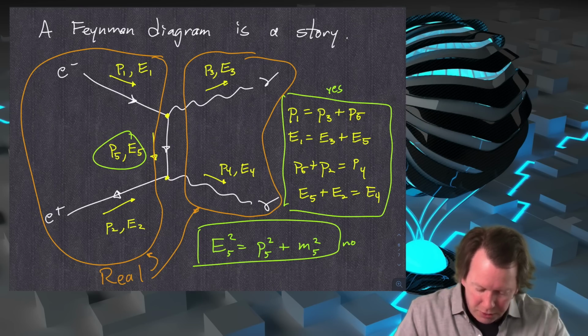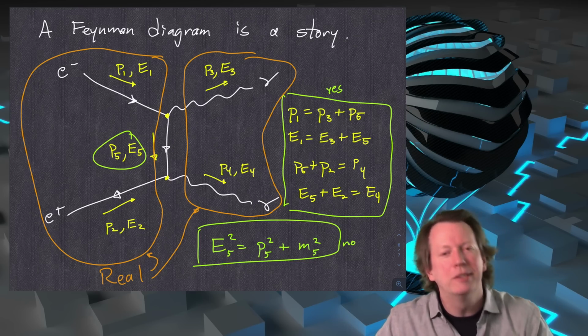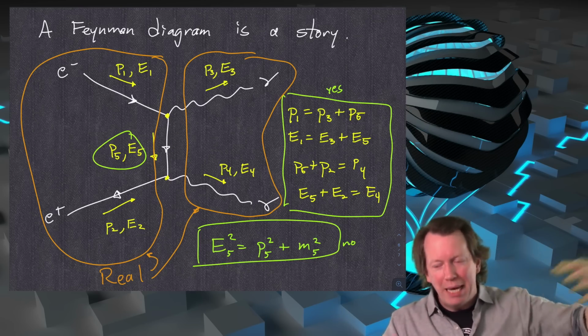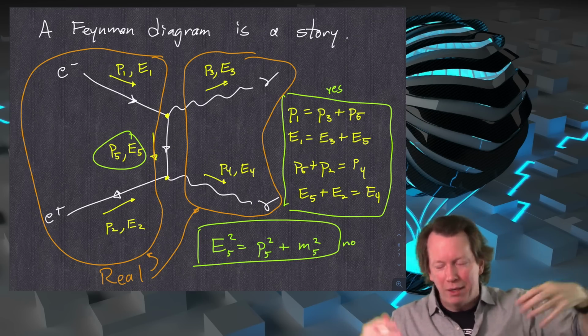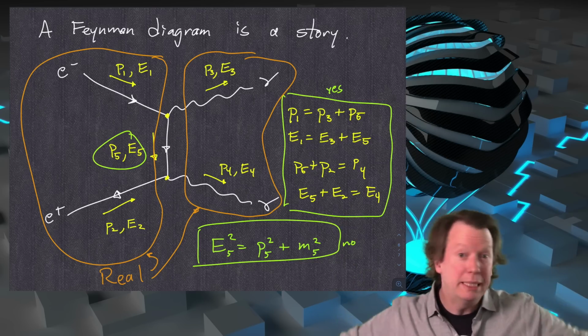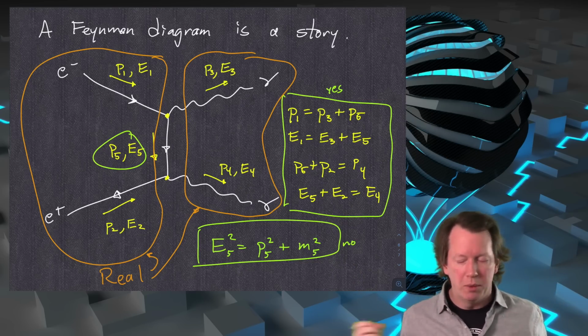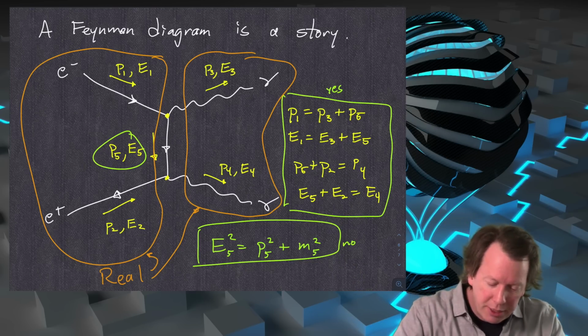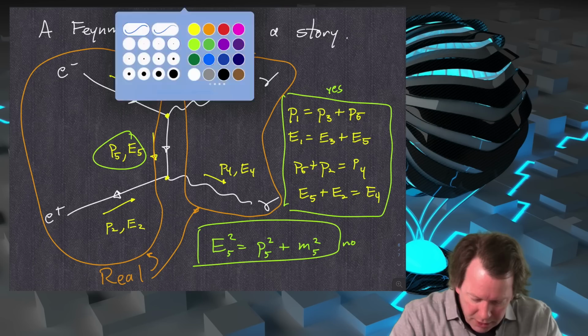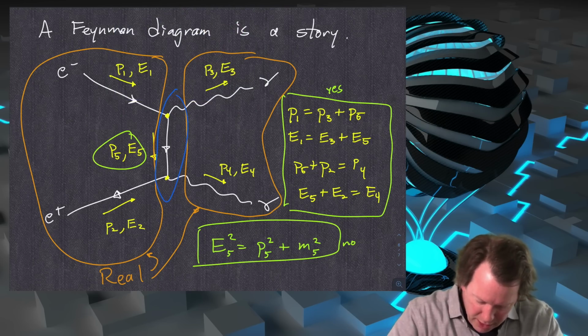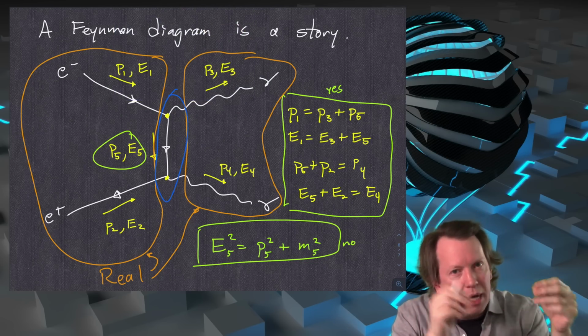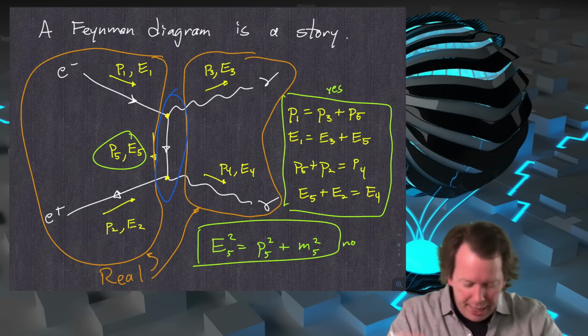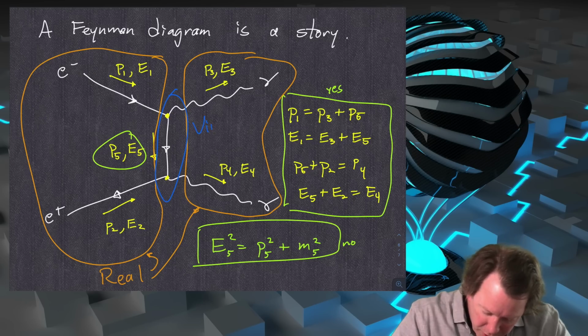These are real particles. It means exactly what it means. All the ingoing particles you can make, right? You can create some electrons and some positrons, put them in. The photons coming out, you can detect, right? They're certainly real. They're what you see in your detector. But the intermediate stuff, the particle that is neither coming in nor going out, has a name. It is called a virtual particle.